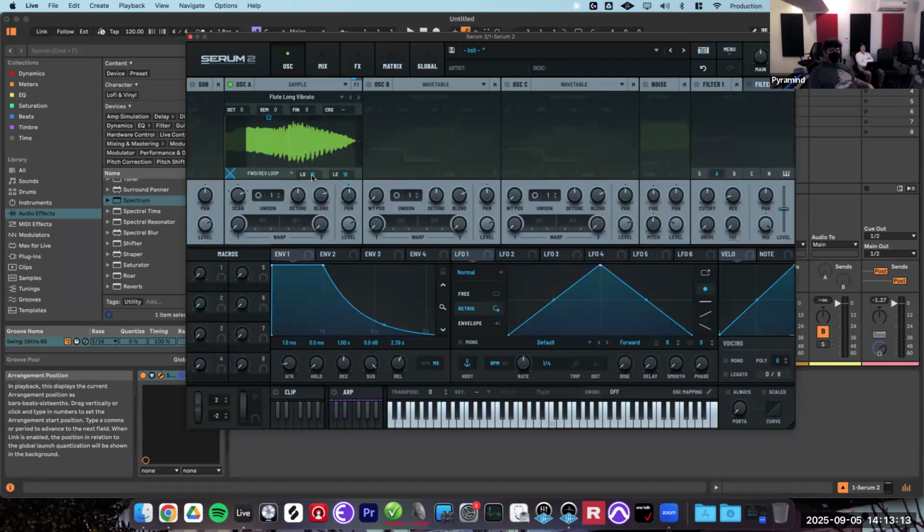But now you'll notice I can do something really interesting here too, which is I can make the start point of the loop happen before the end position of the loop, right? So if I go back to just the forward loop mode, you'll notice it's behaving like a backwards loop, but it's not a backwards loop, right? It's just that the start position is before the end position, right?